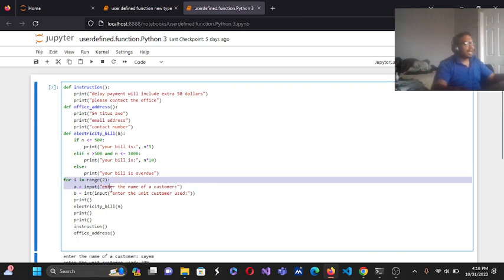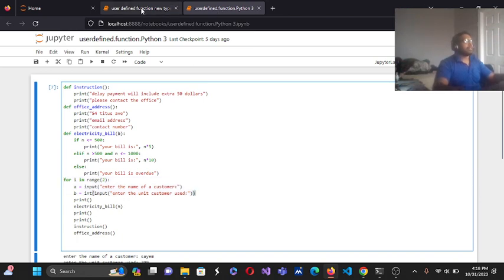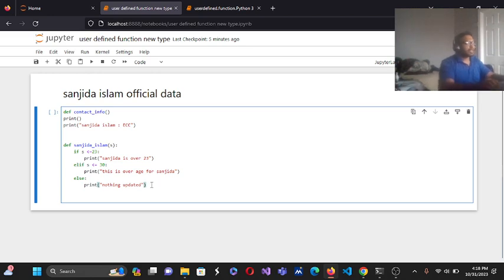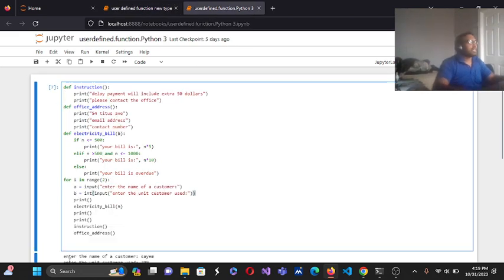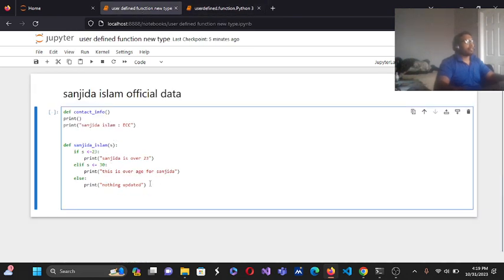Here, for i in range 2, this is the range function method. So you have to make it into a user input system. Here I did it for 2. You just do it for a random person as well. This is a for loop.